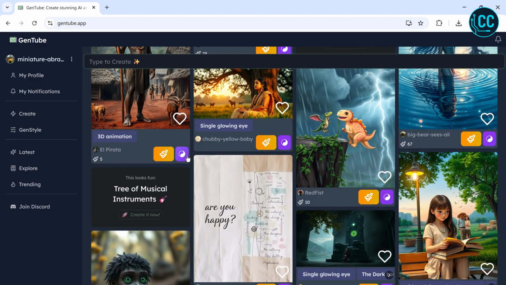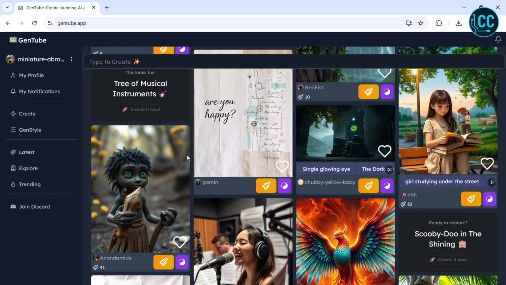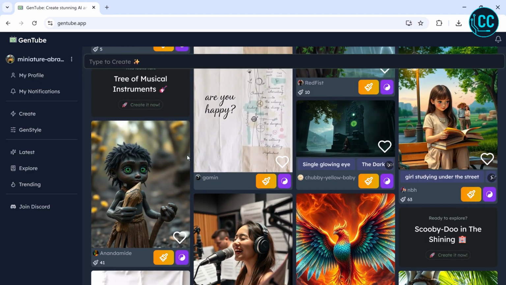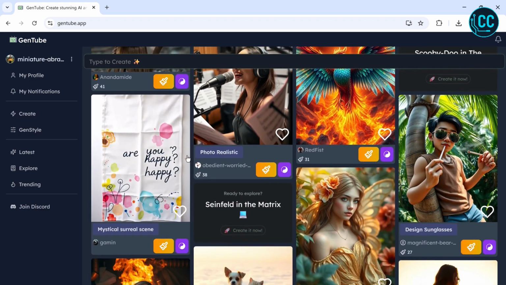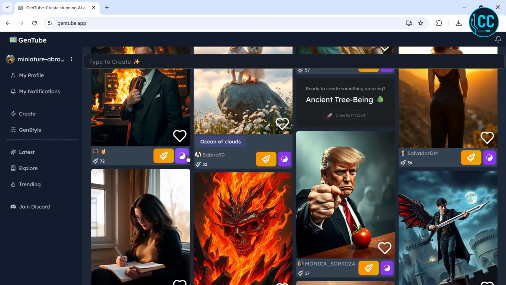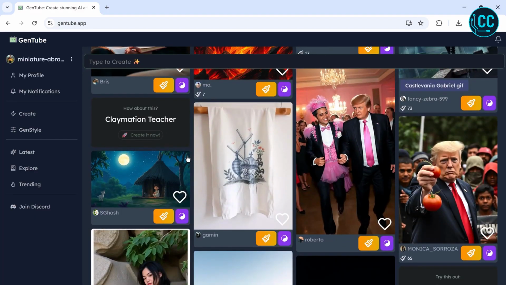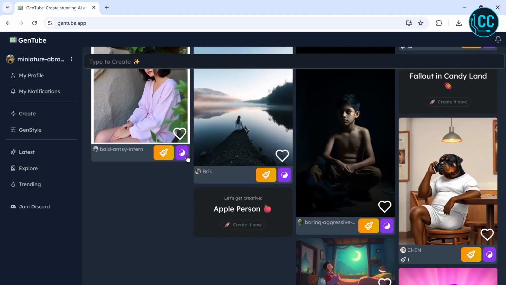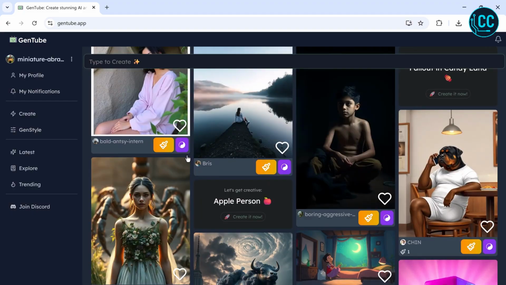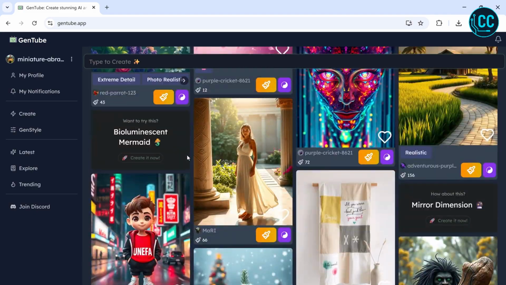Gentube is not your typical AI tool, it's more like an open playground for creativity. It's designed to inspire you at every step. Whether you are a casual scroller, an aspiring designer, or just someone who loves messing with creative ideas, Gentube is made for you.